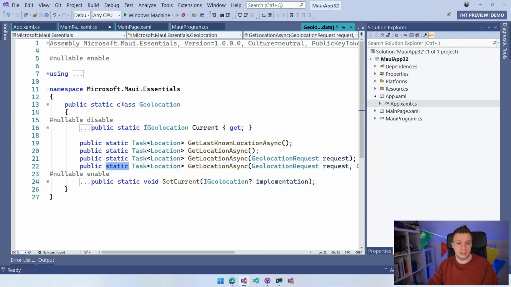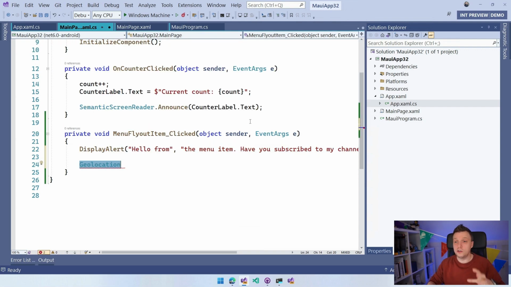Well, we don't see that here for some reason, but it actually does implement it. So the interfaces are now here. You can use that for registering it in your dependency container if that's what you want. You can use it for unit testing, so you can mock out these services. You can do all these kinds of crazy things.